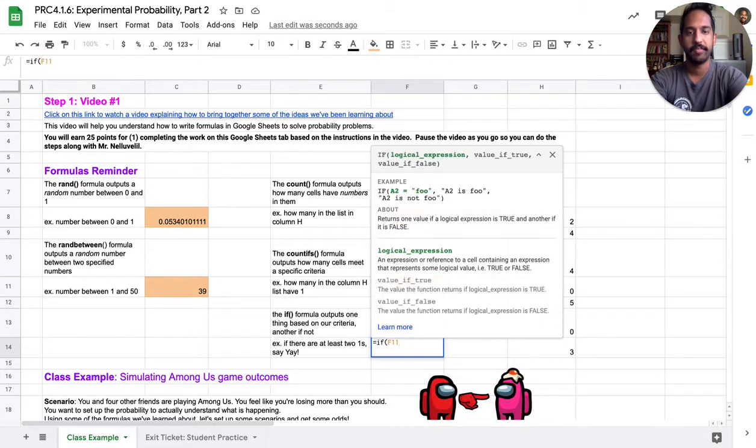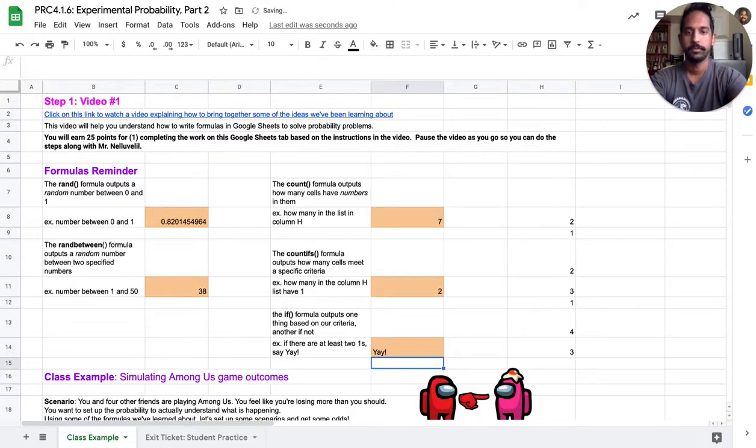So if F11 is greater than or equal to 2, because that means there's at least 2, we want it to say yay. And if not, we want it to say boo. And so right now we see there are 2 ones. This cell says 2, and now we can see it says yay. All right. So we're going to need these formulas as we go into our assignment.